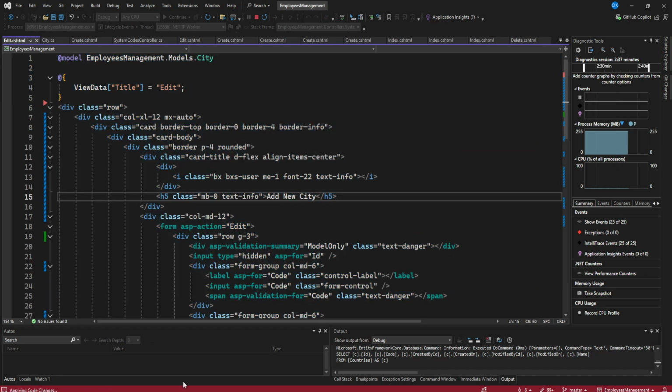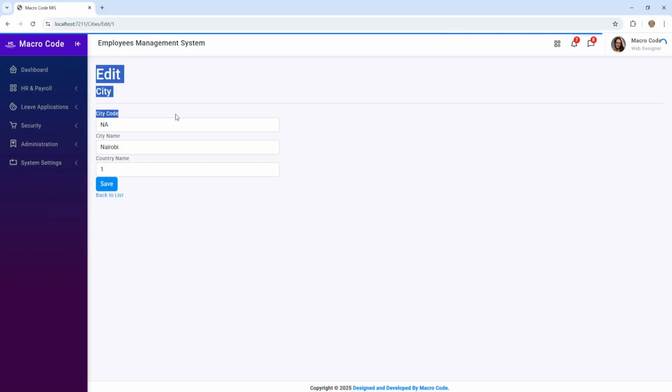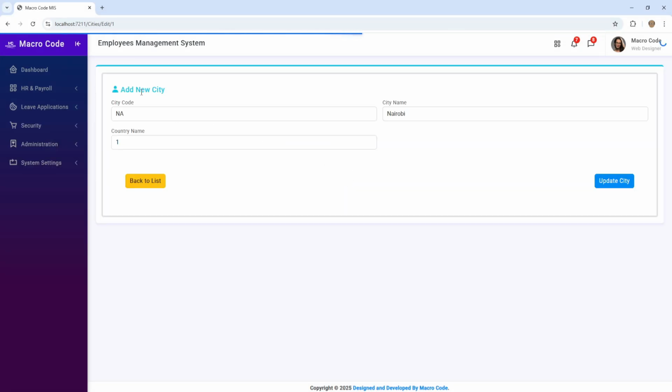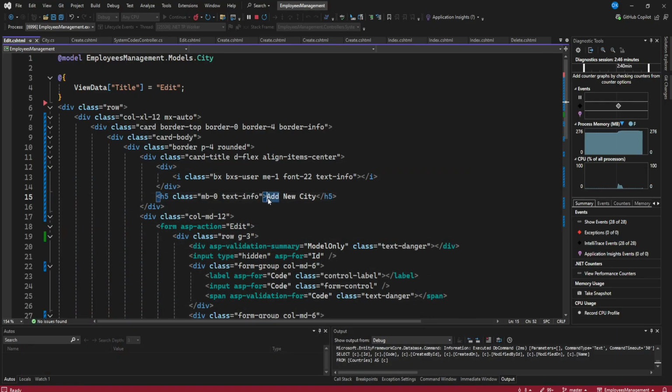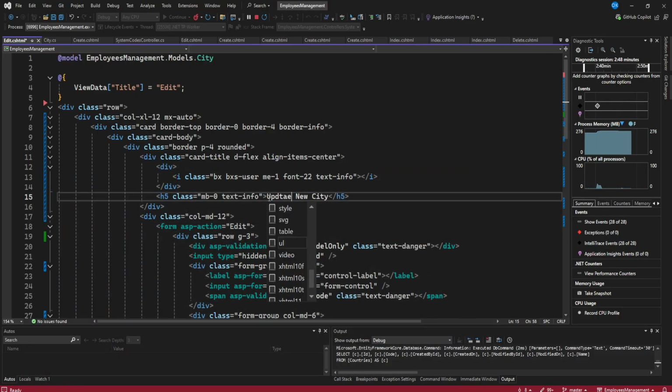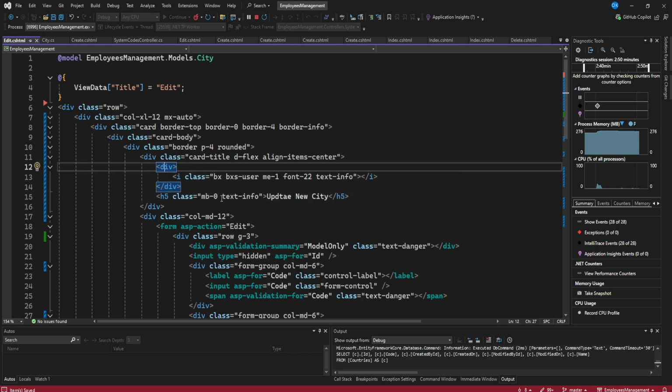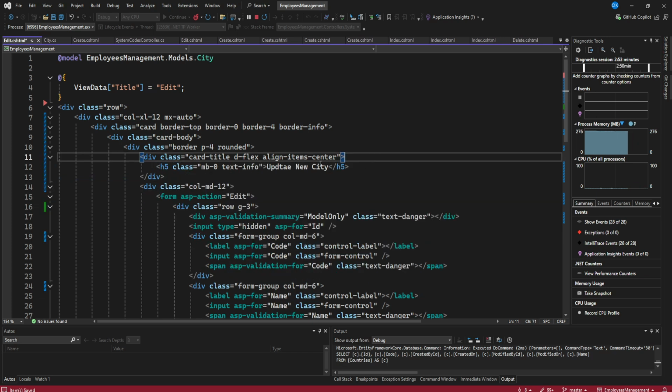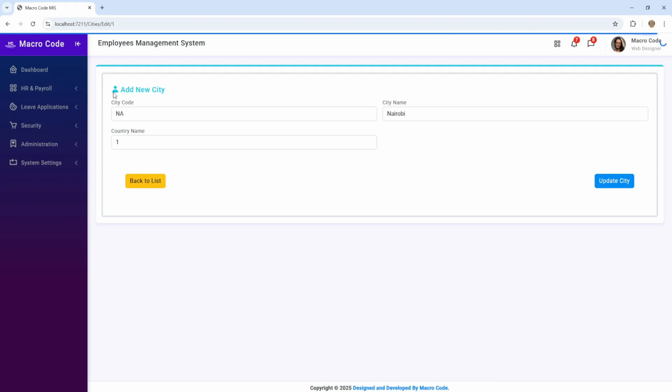If we update it, our page should change from this one. You see, this is now not add city, but we should say update city. So you'll say update city. I don't know if we need this particular icon, so let me see how it looks without it. I think it looks better if we remove this icon here.